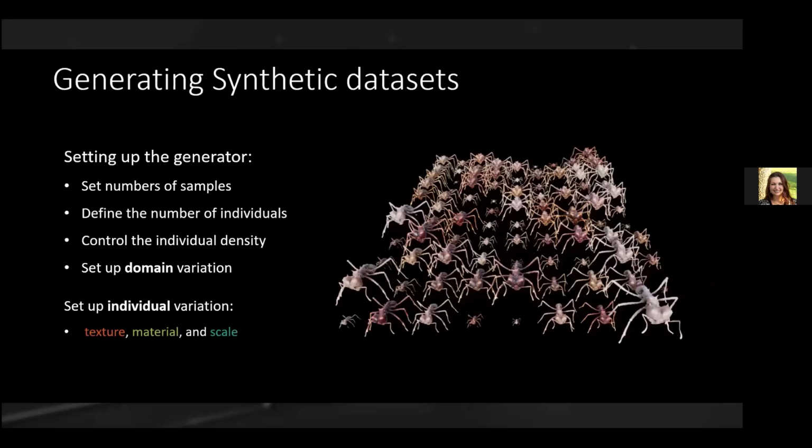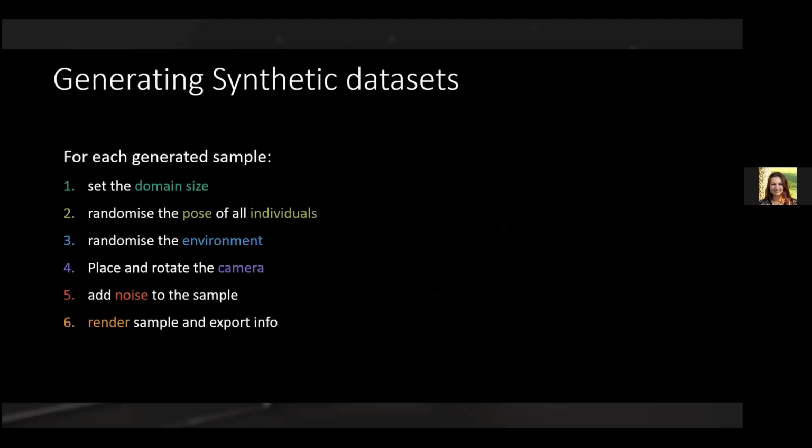Now, for these leafcutter ants, for example, which vary in size and also to some degree in the texture, varying texture, material, and scale are things that we do automatically. So we can simulate these huge colonies with all of them as independent actors in order to build machine learning data sets. Now, this is a simplification of how the process works, but just to give you a brief overview of how these samples could be generated.